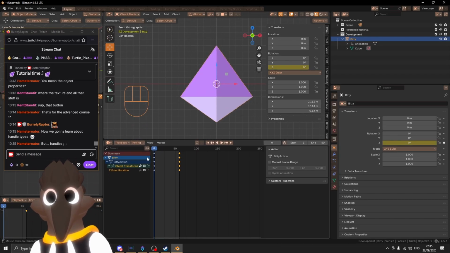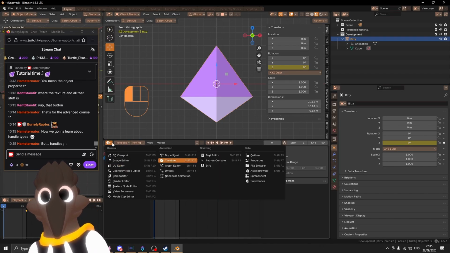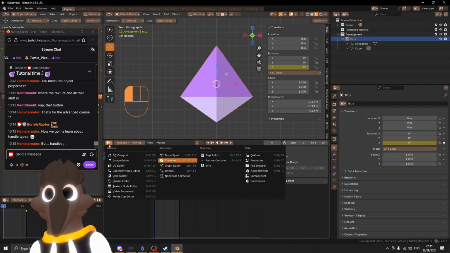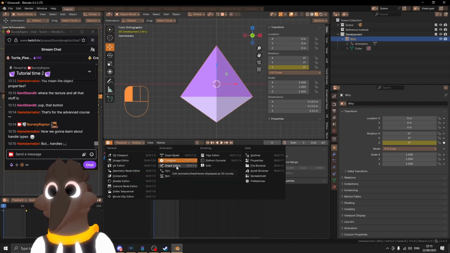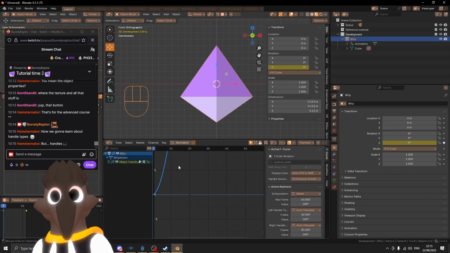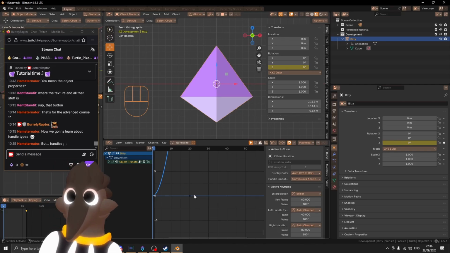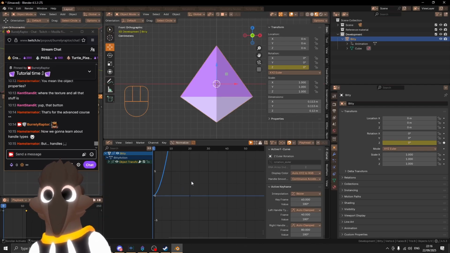So how do we fix it? We just went to timeline. We can now go to graph editor, which is under the animation tab. So we have dope sheet, timeline, graph editor. We're going to go here. You'll get into this window that you can't really see a lot in.